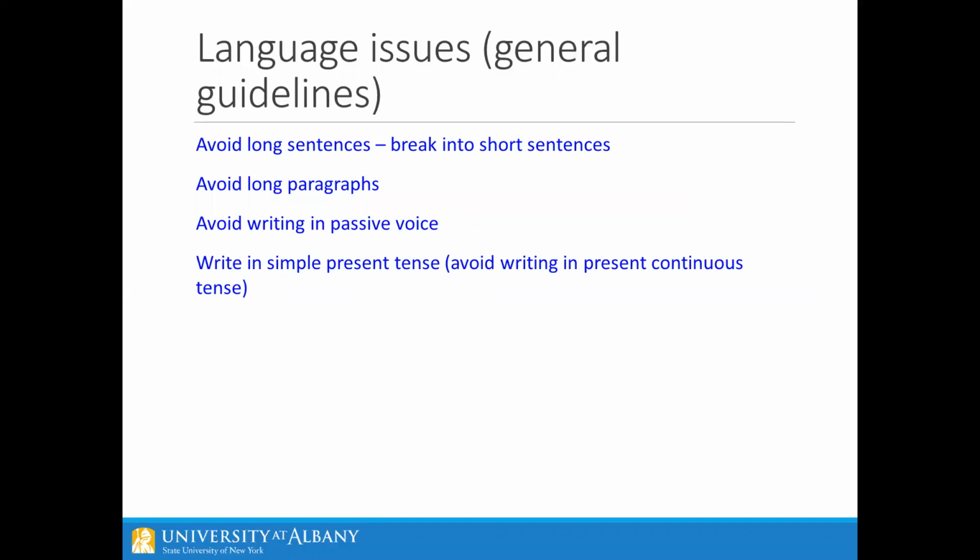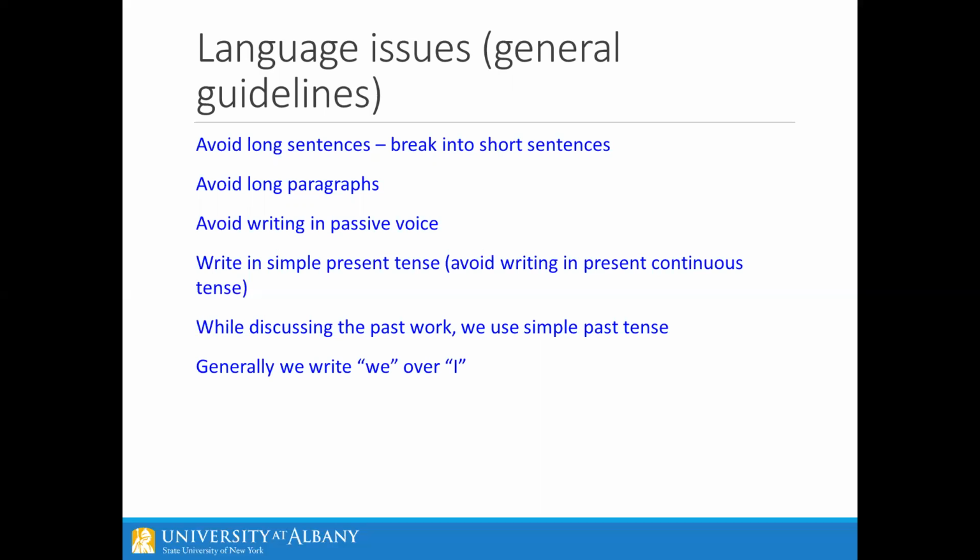Write in simple present tense. Avoid writing in present continuous tense. So don't write that we are doing experiment so and so. No, we did these experiments. While discussing past work, we can use simple past tense. That means this author did this. This author presented a method. X et al. discovered that. So we can use simple past tense in that case.